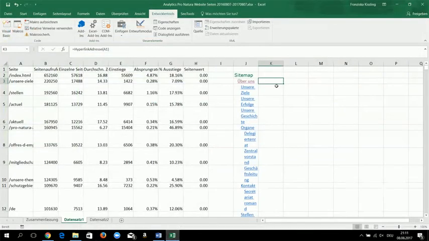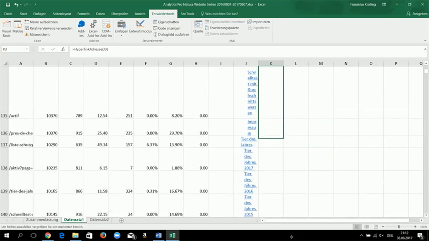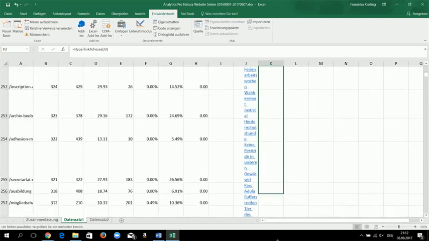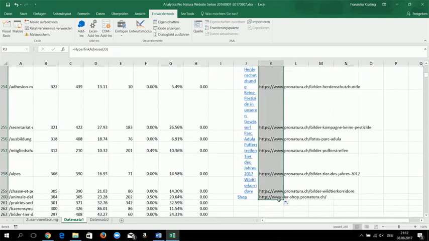J1. So take care that you don't jump on the side. Here you just say you want to get the address from J3. From that moment on, you have it. You see that now there will appear your URL of the hyperlink, and you can simply drag this formula down till the last page of your sitemap. And as soon as you did that, you see now that every time there appears the correct URL.